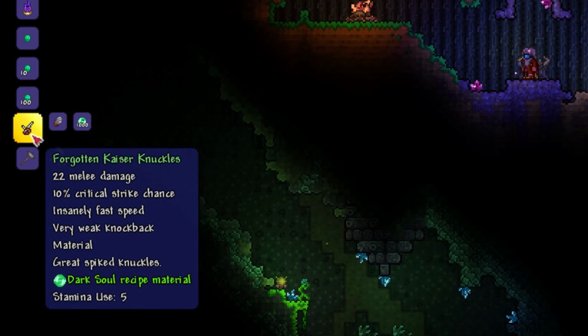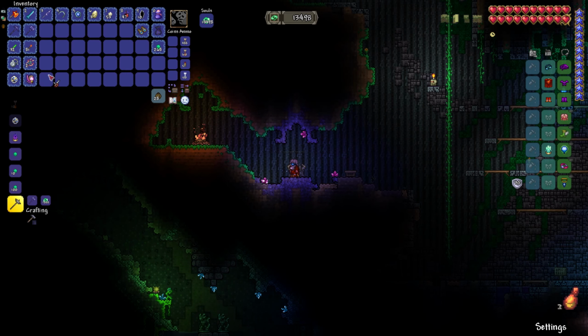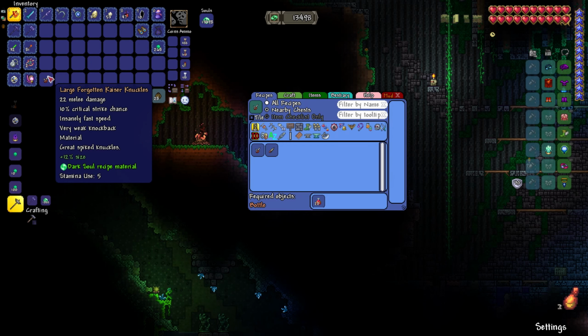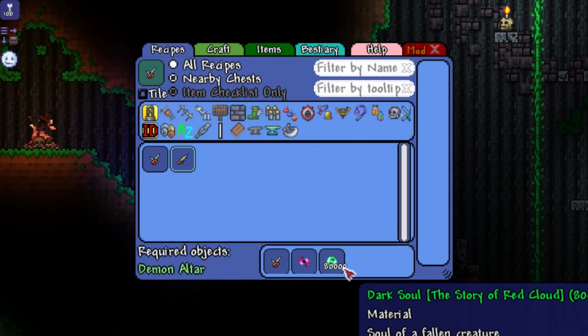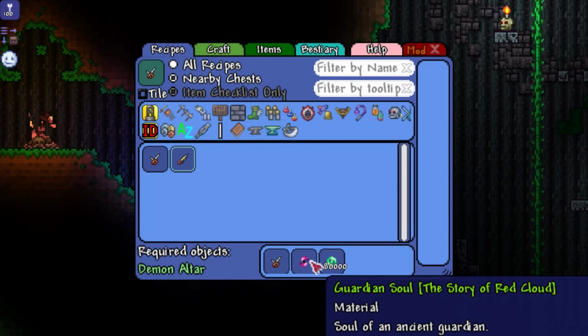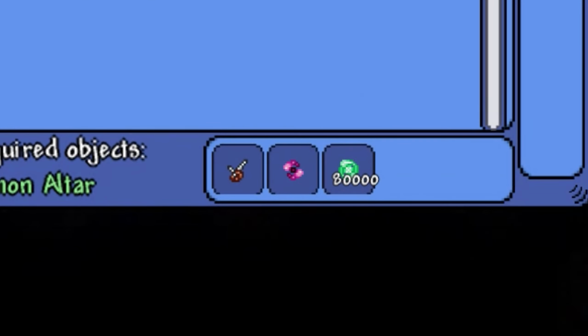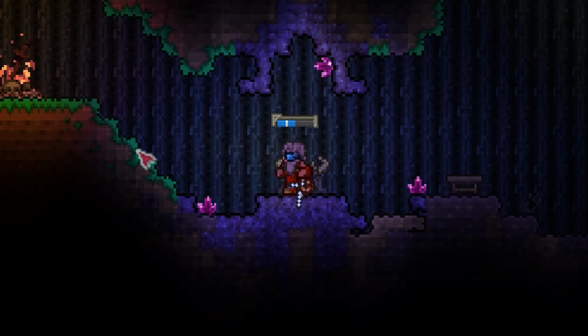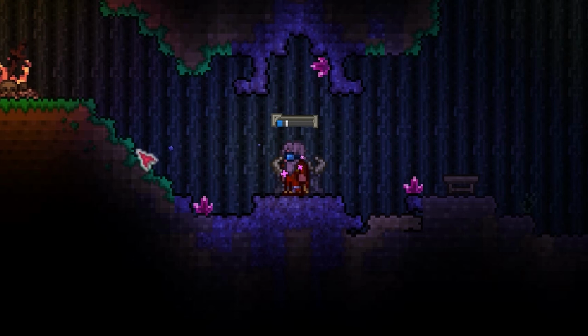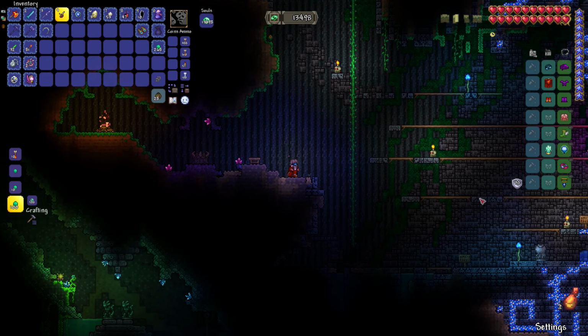And it's a material too, but that is for like hard mode or even later. I don't know, like 80,000 souls. That sounds like a lot of souls. And a guardian soul. Sounds very mysterious. Anyway, let's check out the Kaiser Knuckles though. Yep, that's insane. I kind of want to try it out.